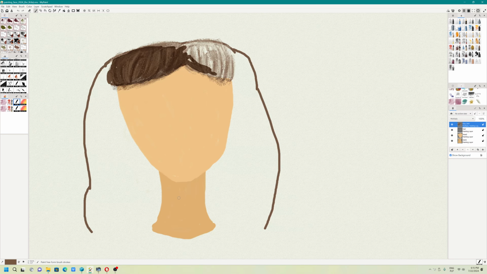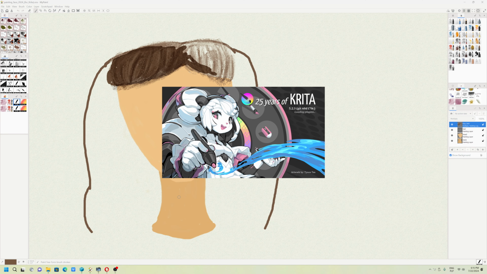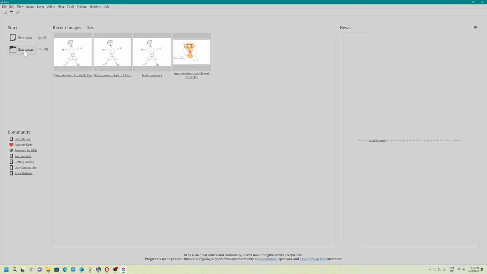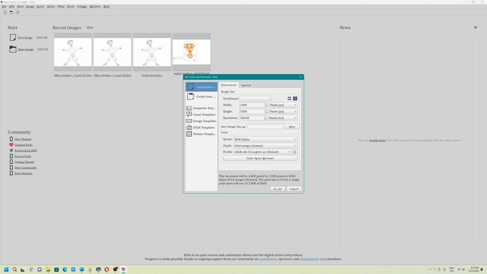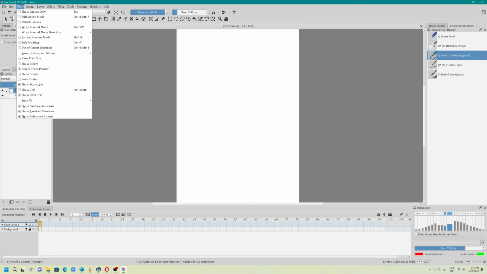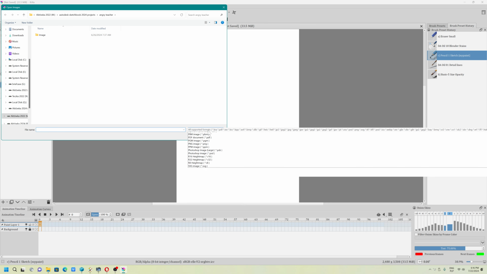Because Krita also has very beautiful library brushes, but not as good as MyPaint brushes. But Krita has animation features. What should I do to open?